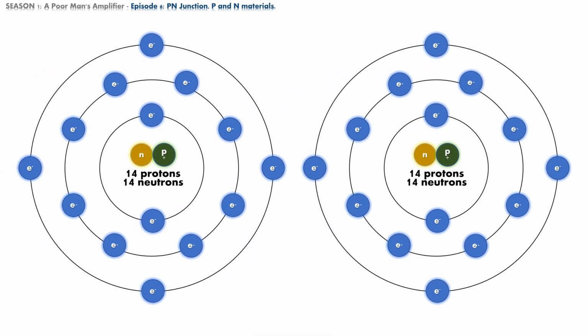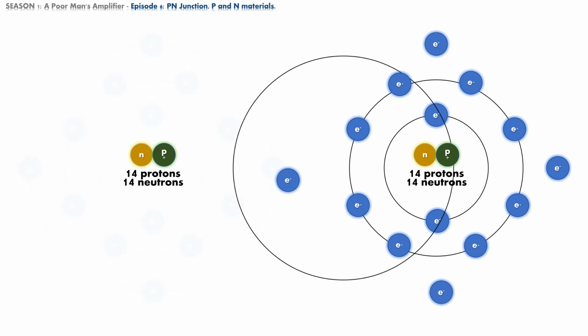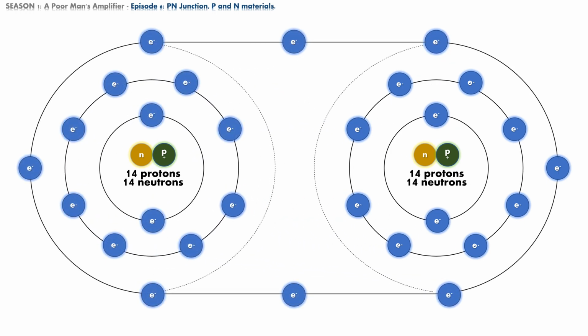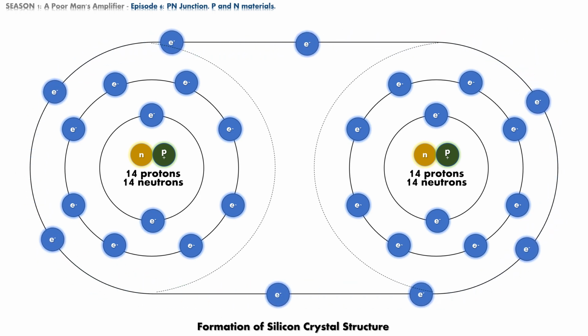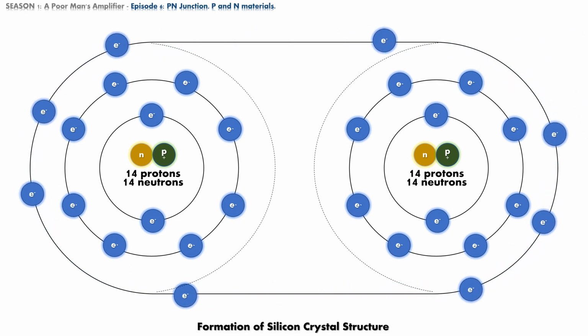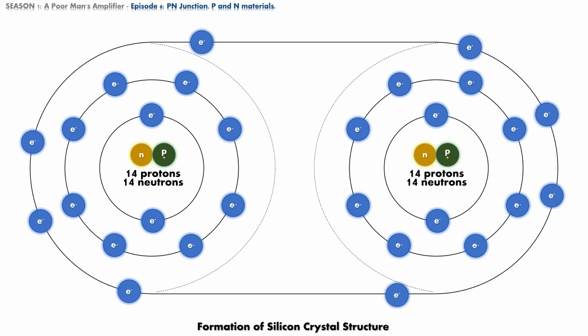Now, let's see what happens when two silicon atoms find themselves in close proximity to one another. Surprisingly enough, rather than one atom giving up all 4 electrons from its outer orbit and the other one receiving them to complete its own outer shell, the 2 atoms will combine their most outer shells and volunteer all of the 4 electrons from their own outer shells to a newly formed joint orbit, encompassing both atoms. Now both atoms have 8 electrons in their outer orbit, 4 original ones and 4 joint ones from the other atom. In this manner, 2 silicon atoms create a strong bond, or to say more precisely, they form a crystal structure.